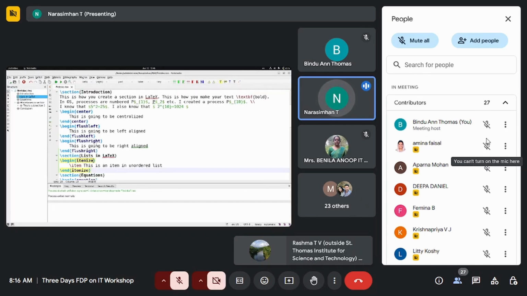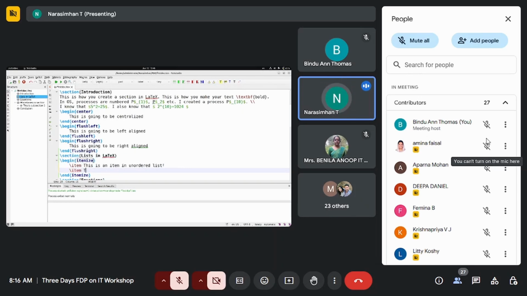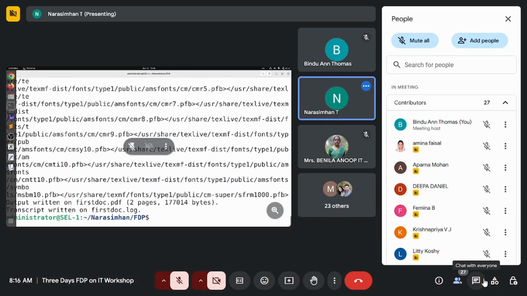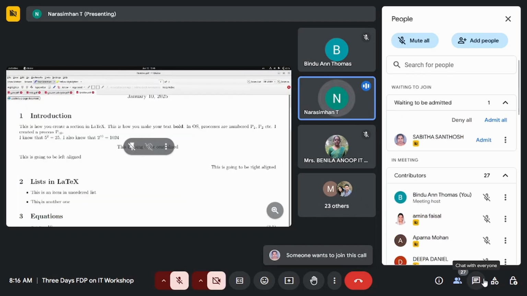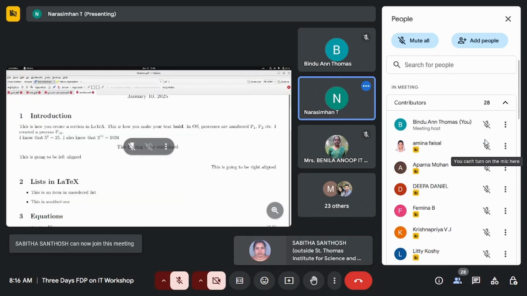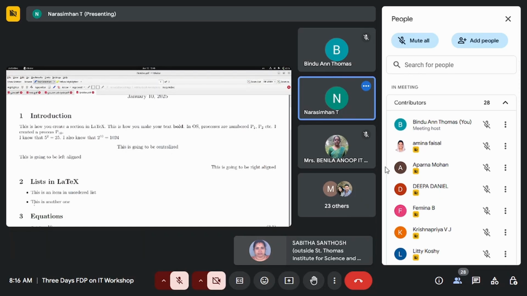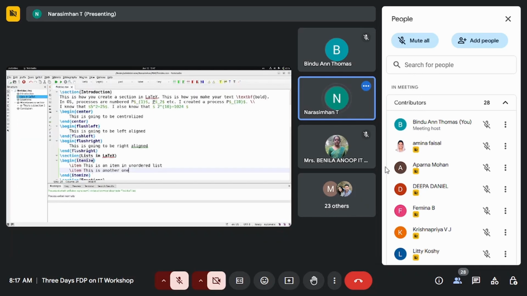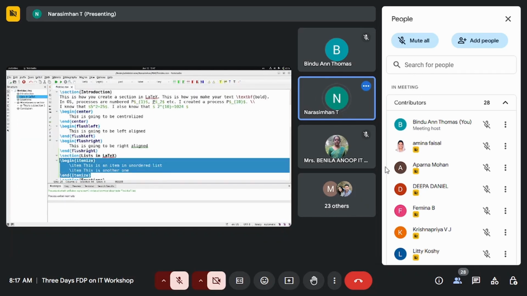So if you want to have another list item, you can just use another \item. This is another one. Just run it. Yeah, this is another one. So you can just try out this. Just wait for a few minutes.